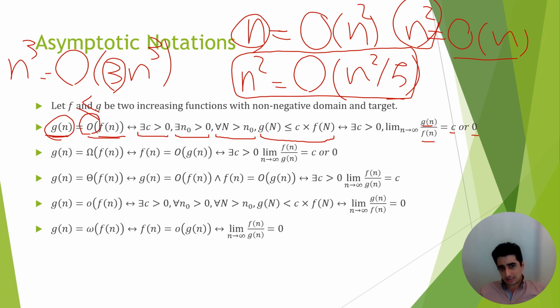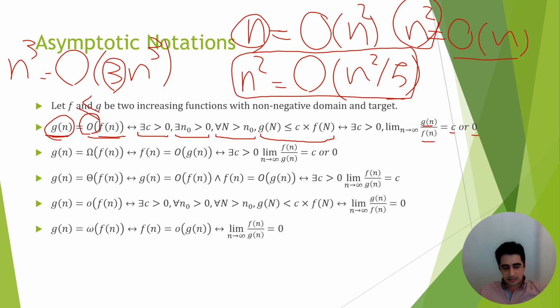Even you can consider f and g as functions representing the space complexity. Space complexity means how many bytes of memory programs need to run, right? So if f of n represents the space complexity of a program, that means assuming the input size is 100, the amount of space the program needs is f of 100. So f of n would be basically the space complexity, or the amount of space that the program needs for an input size equal to n. I just wanted to tell you the relationship between this f and g and the actual program's time and space complexity.